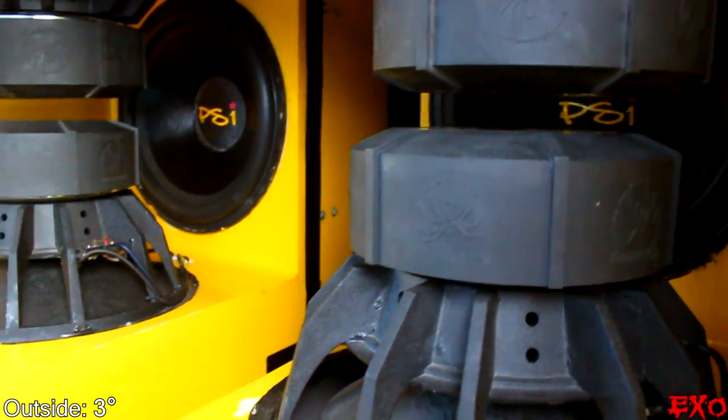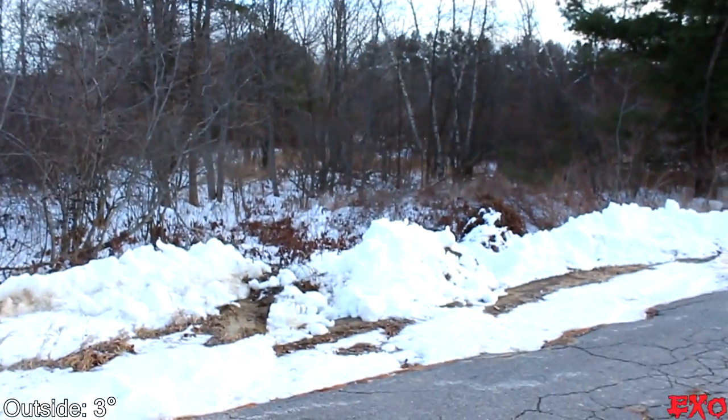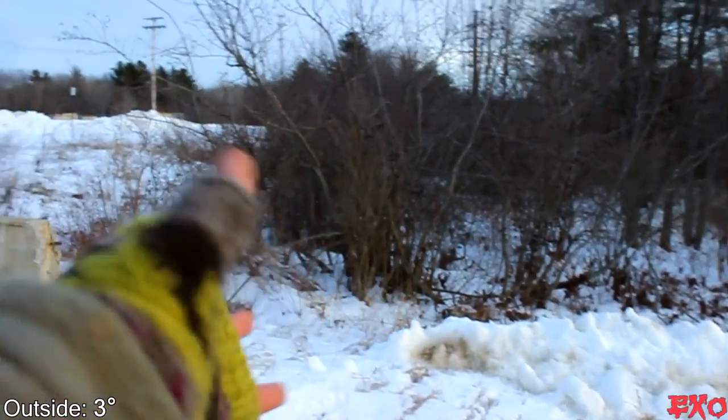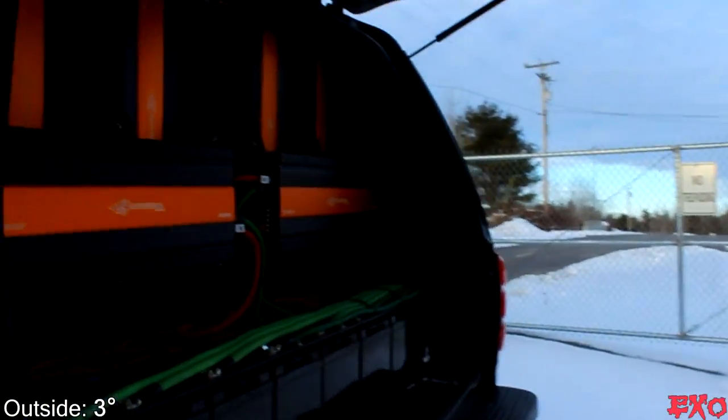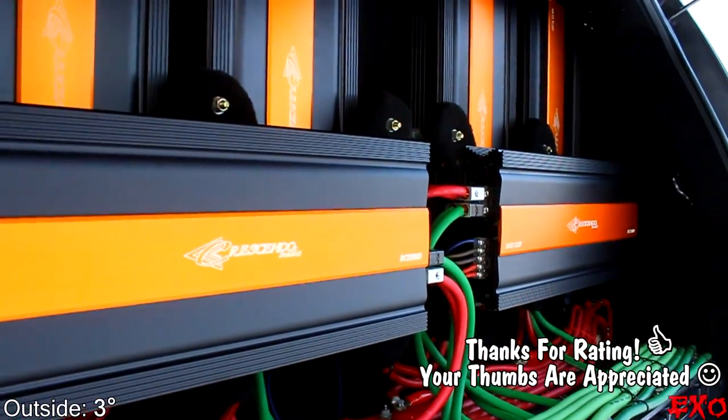Well, I think that about does it for today. I just wanted to get a little bit of bumping in and show you guys that it is possible to have fun when it's really, really cold outside. My hands are freaking numb right now, but the amps, I bet, are loving it. Nice and cold for them. Nice little 3500s.